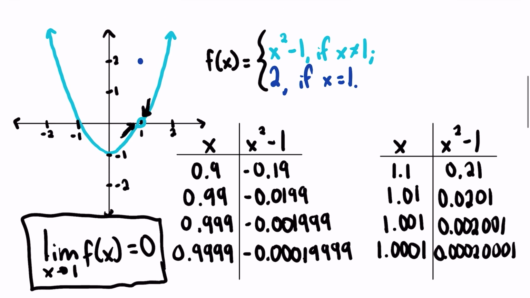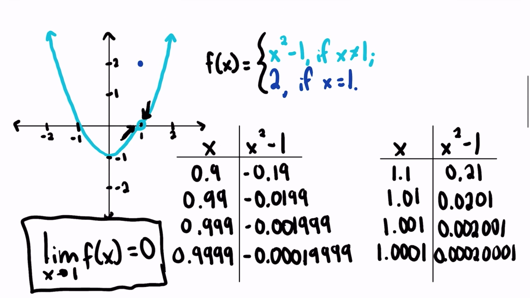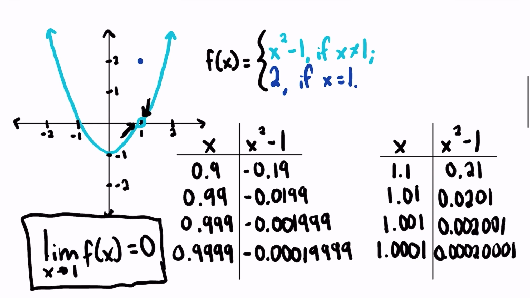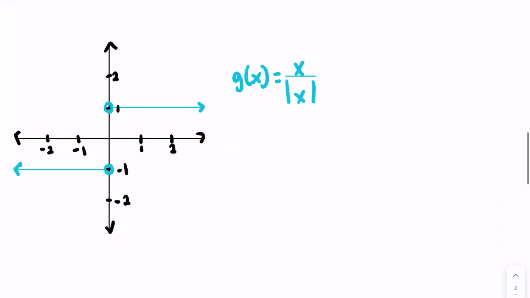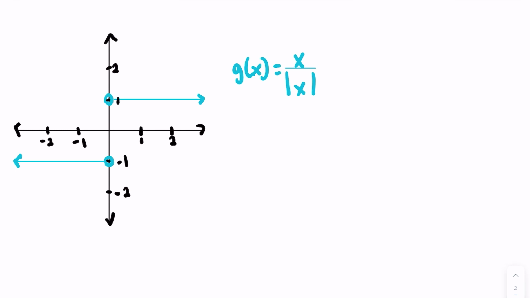So that is a two-sided limit, okay? It approaches the same thing on both sides. We also have a concept of one-sided limits. If you look at this function, when we're talking about approaching 0, f of x is approaching different things from the left and from the right. So from the left here, as we approach 0, we're approaching negative 1 as our value. And from the right, we're approaching 1.